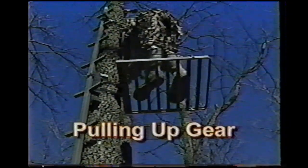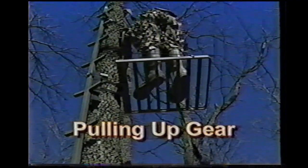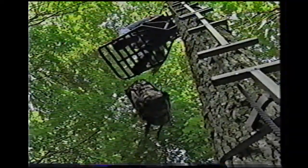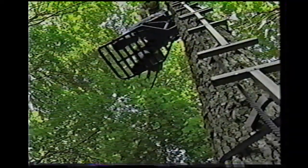Here's the safe way to pull up your gear. Bows, guns, heavy packs, or other gear should be pulled up or lowered on the opposite side of the tree from your climbing system. This will reduce the risk of striking your equipment if you fall when climbing, and the equipment from striking the climbing system.